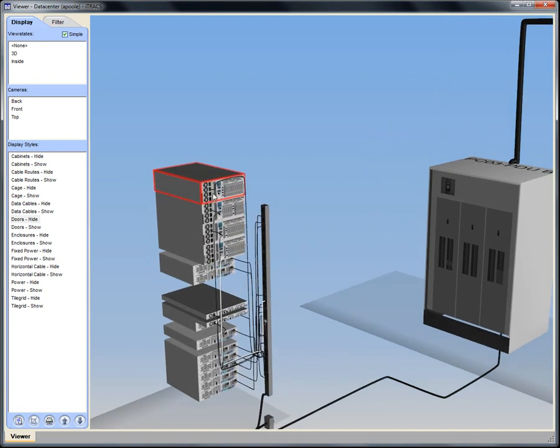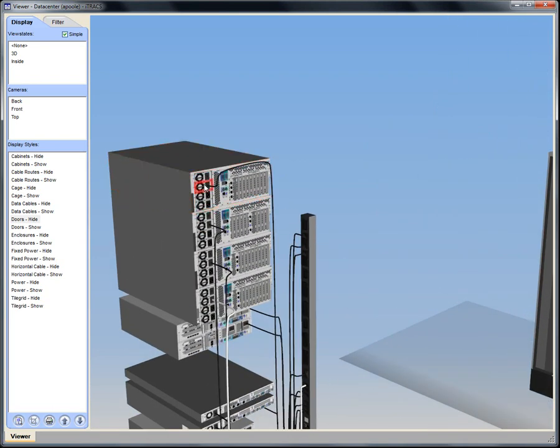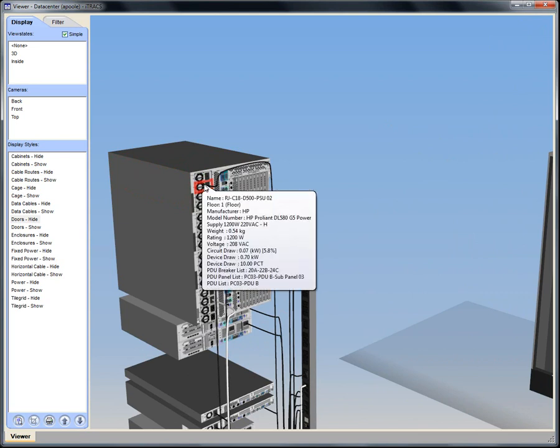If we zoom in to the power supply, select it, and pull up its statistics, we can then see how much within this device this particular side of the power is drawing. Here, the circuit draw is 0.07 kilowatts, which is 10% of the overall device draw. So it's basically a 90-10 situation where the other power supply draws 90% of the power. This power supply is the redundant power supply, and draws 10%.